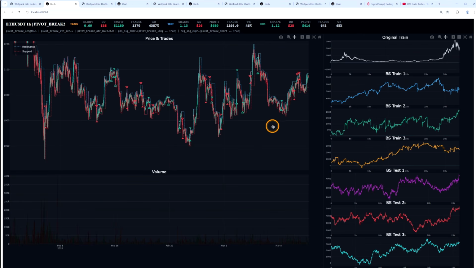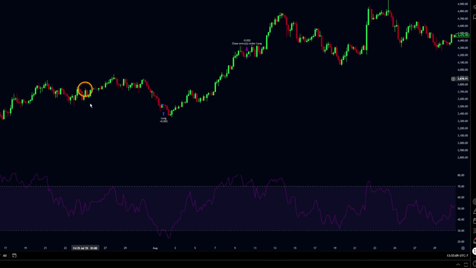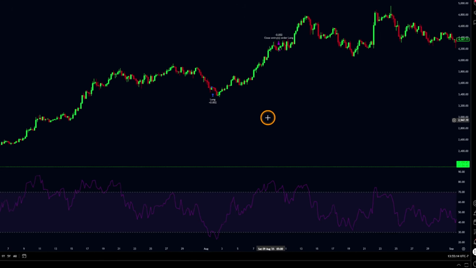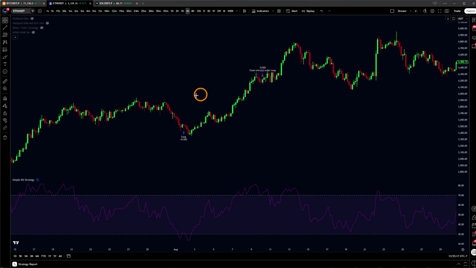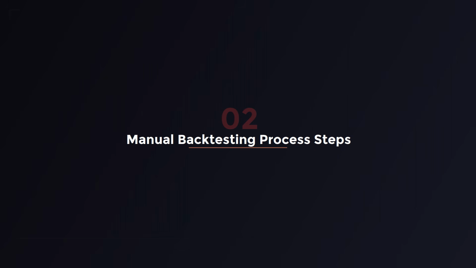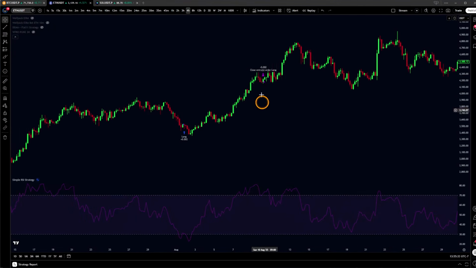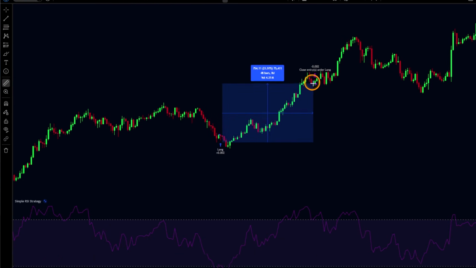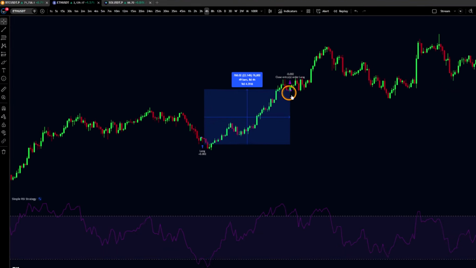Now, I want to show you guys what most people do wrong. Most traders who come into this are looking at TradingView, and AI can hallucinate, but humans can hallucinate too. So let's just take an example. This is just a simple RSI strategy that I have on screen. Let's say we want to buy, and here is our long as an example. We want to buy when the RSI crosses above this oversold area. So once it crosses up, we want to buy. When it crosses below it, we want to sell. And look at this. This is a really clean trade. Beautiful, right? Really beautiful. So a 22% trade looks good, right?